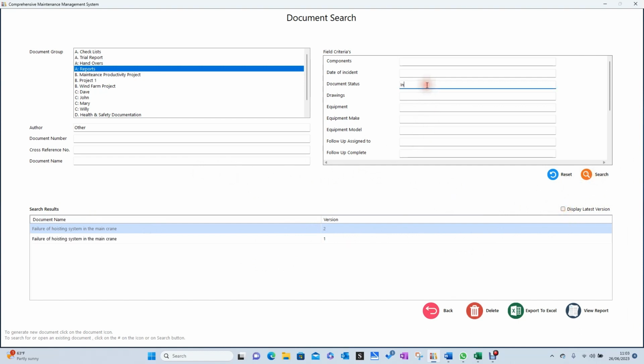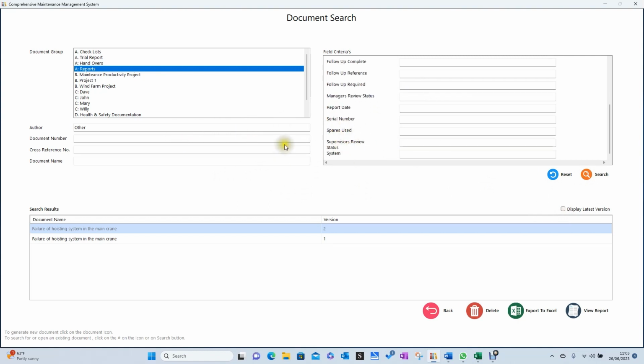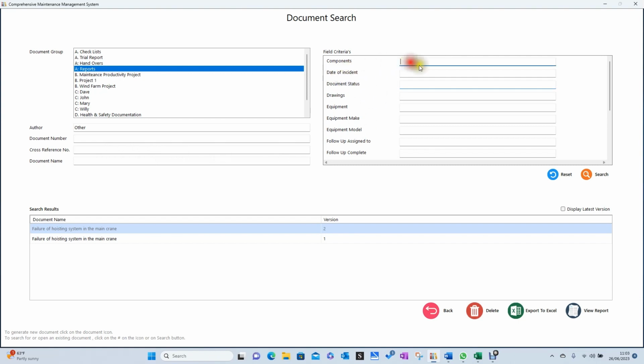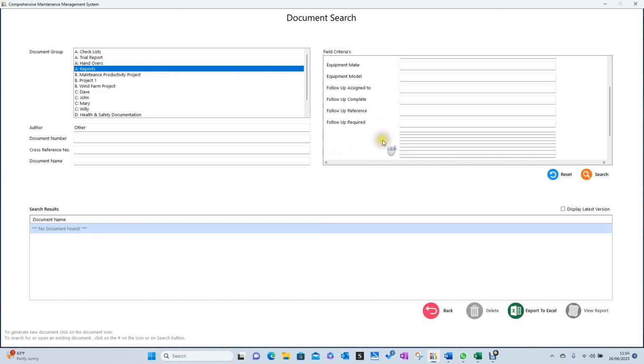Okay, so let me clear some of these fields and let's see if I was wanting to find out, say for instance, what components or what failures had been. So let me see, components, pump. So there's no documents found there.